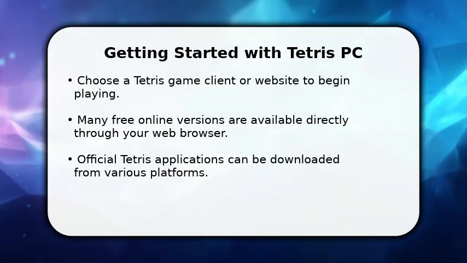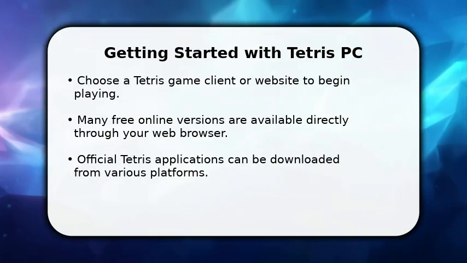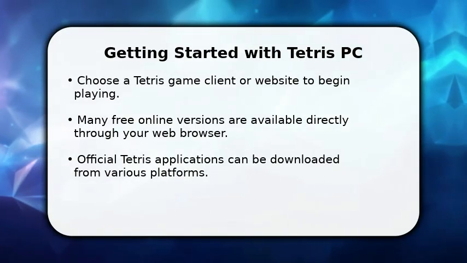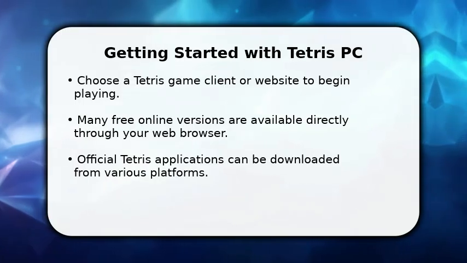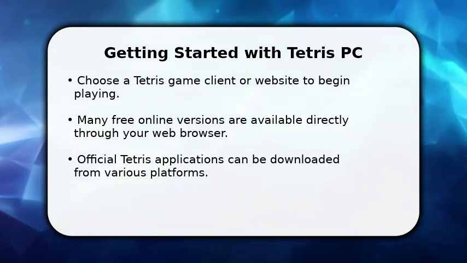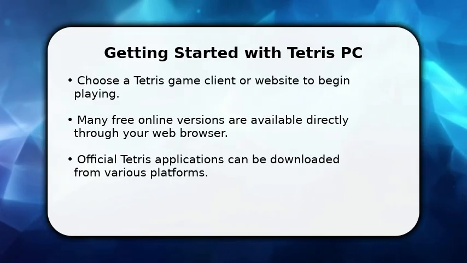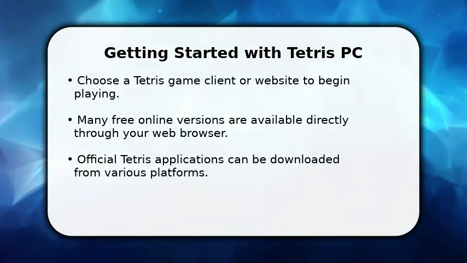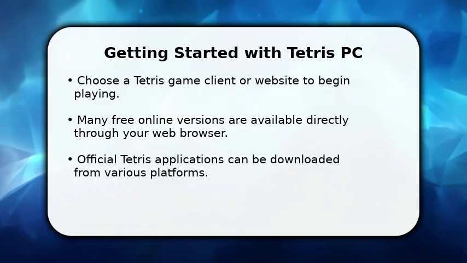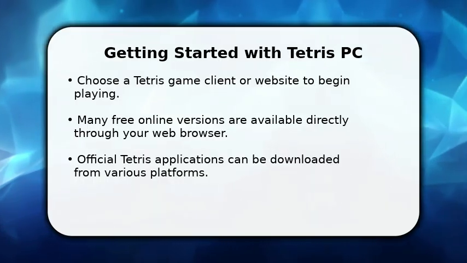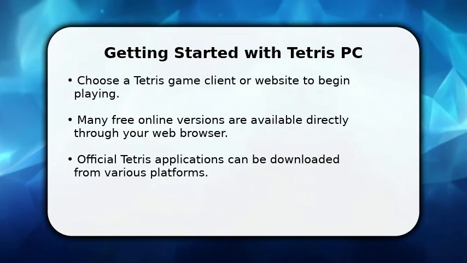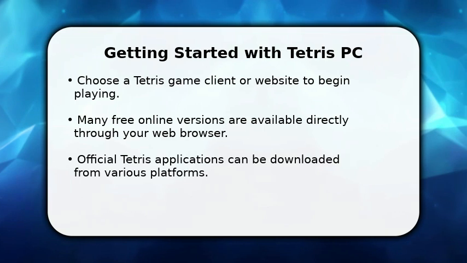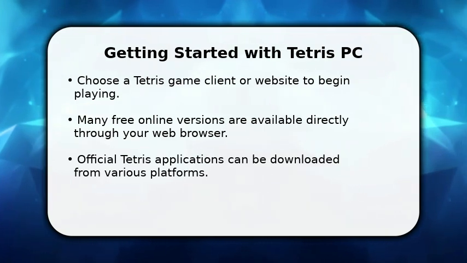In this video, I will explain how to play Tetris on PC. First, you will need to decide where to play. You can easily find many free Tetris games online that run right in your web browser, requiring no downloads. Alternatively, official Tetris applications are available for download on popular gaming platforms. Once you have chosen your game, make sure your keyboard is set up comfortably for the fast-paced action ahead. This initial step is crucial for a smooth and enjoyable experience.